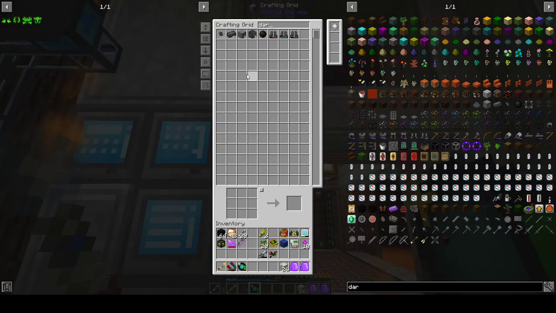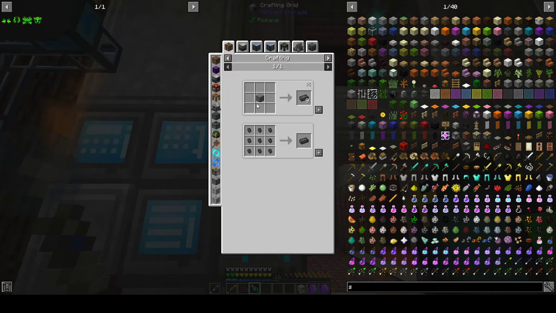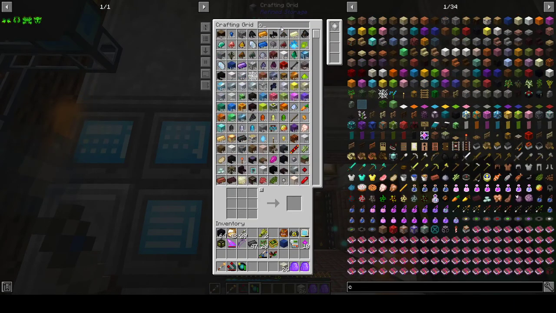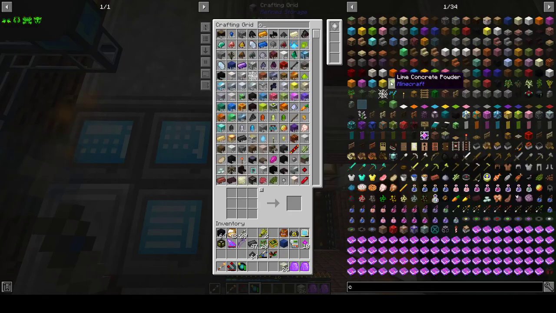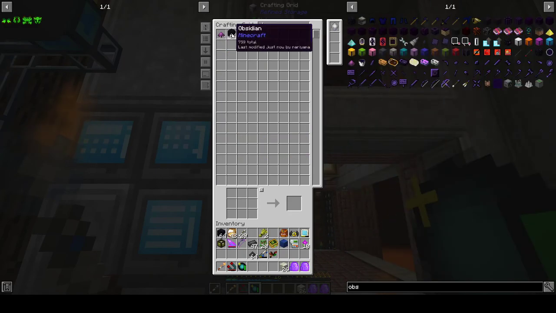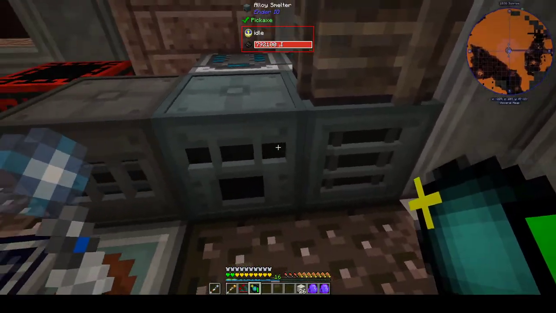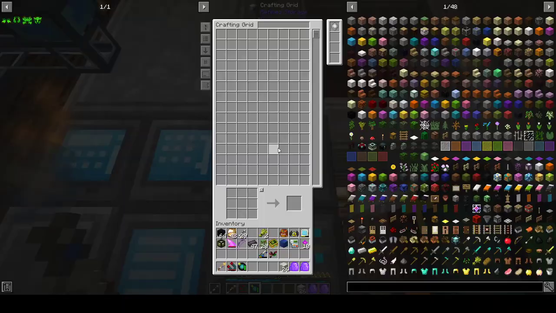Let's see. Do I have a recipe for that? No, I don't. That's okay. What is the recipe for dark steel? Is it iron? Might be iron. Alloy smelter. Yeah, iron. Okay. So I need coal, the pulverized version. I need obsidian, which I probably have a stack of in my inventory already, and iron. Okay. So let's go ahead and just alloy smelt that up. There we go. And we'll make the other three while that's going on.